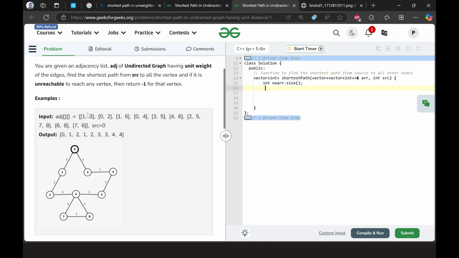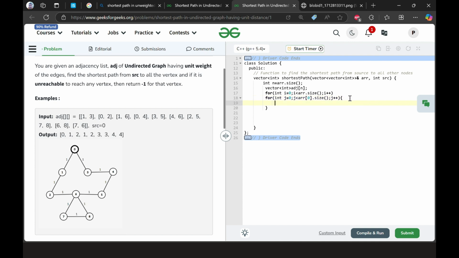Firstly declare a vector of vectors for adjacency, with n elements. After that, traverse the given matrix with int i equal to 0 and i less than ar.size, i plus plus. After that, go there, and this is the number of columns.